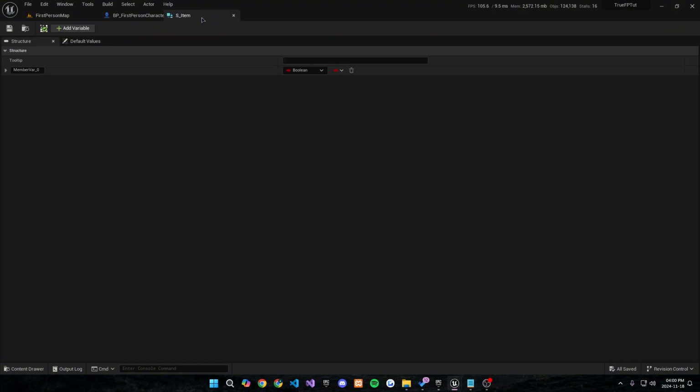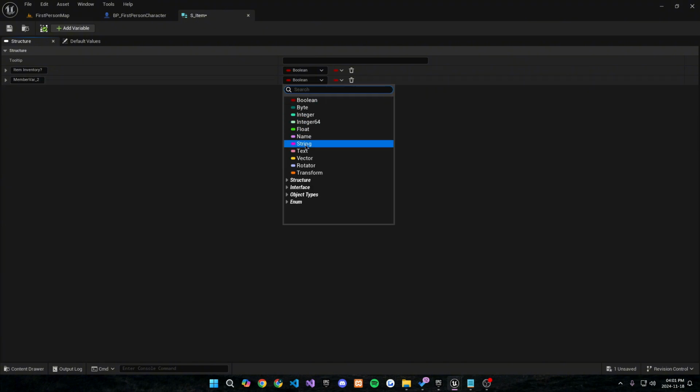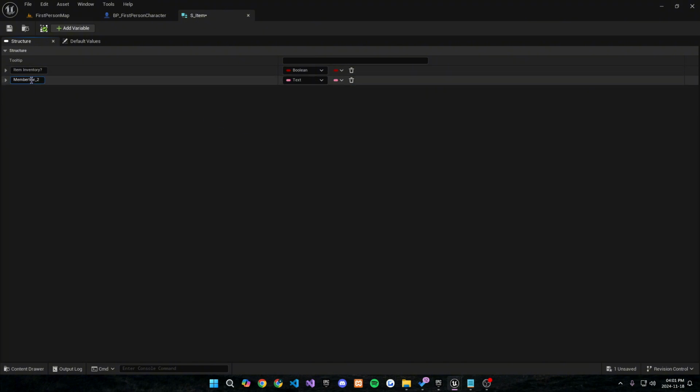So let's open this up and let's dock it. And it starts with a boolean, which is good because that's what we want to start with first. We basically want to know firstly if this is an item that you want to go into the inventory, because we have multiple different items. We have items that are inspectable, healable, whatever that we've made previously, but we want to know if this is an item that should go into the inventory. So if this should, then we want to have item inventory question mark, and that'll be the first boolean that we have. Let's create another variable, and let's make this one a text variable right here, and let's change it to item name. So name of the item.